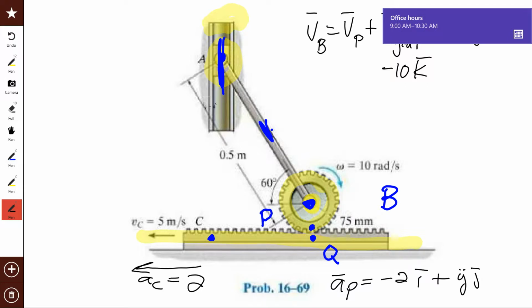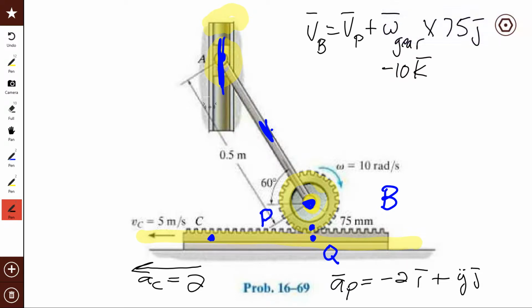That's the second equation. Where's your third equation? Okay, between where? A and B. Why? Okay, because it's really only two left, right? And also, always pick your points to be on the same body. That's why I don't go from A to P. Not that you can't, but it just brings in more complicated stuff. Don't do it. So I'm going to pick between A and B. Do you want to start with A or B? A? Okay, write it. VA equals.